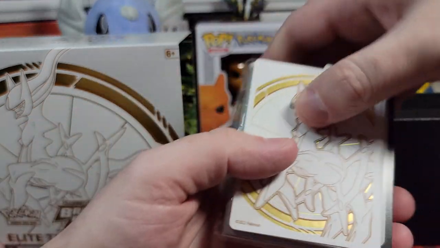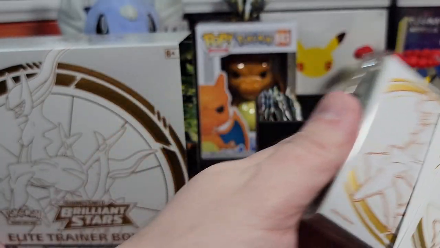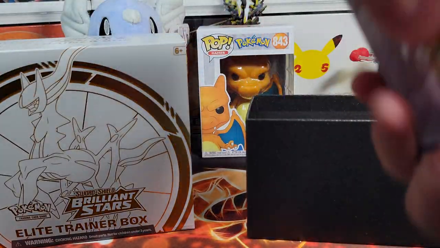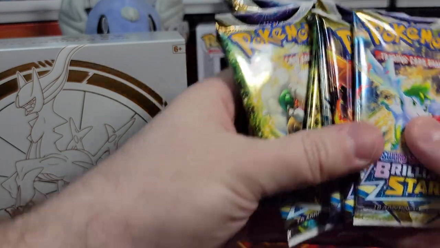We have our dividers of Arceus. Arceus sleeves that are gold on the other side. I like these a lot. What else is in here? We have the standard things and dice. Let's get to the good stuff. And 8 packs, which we will shuffle and clean up this mess right now.